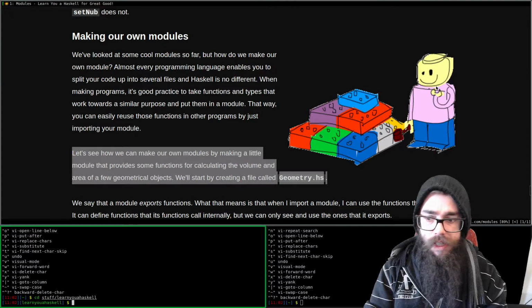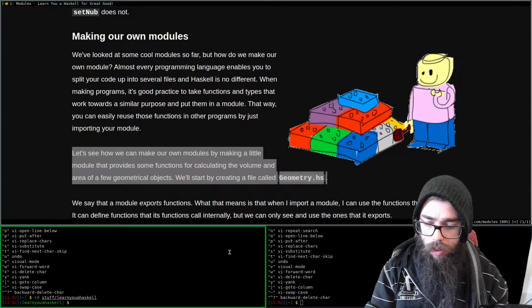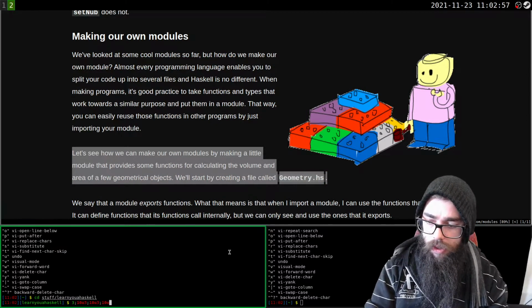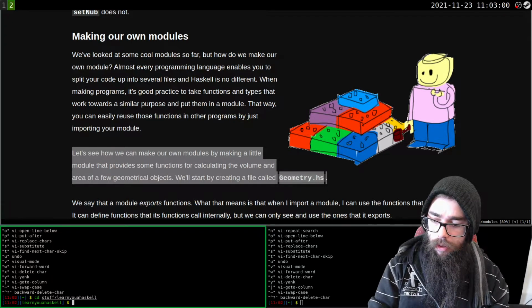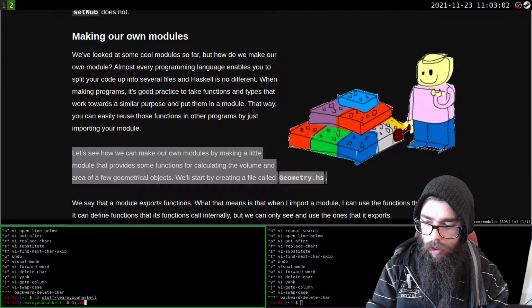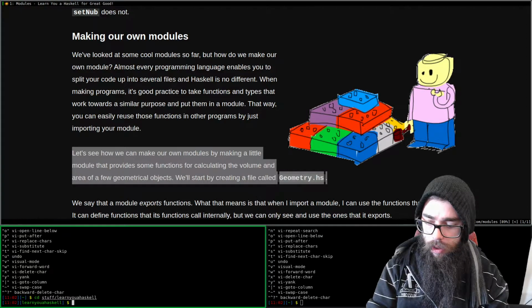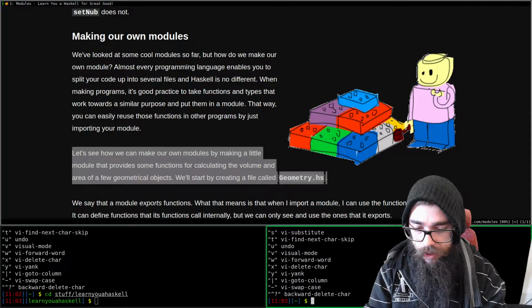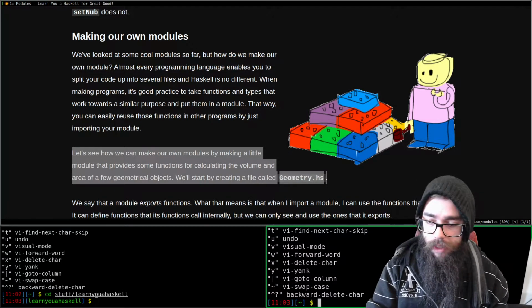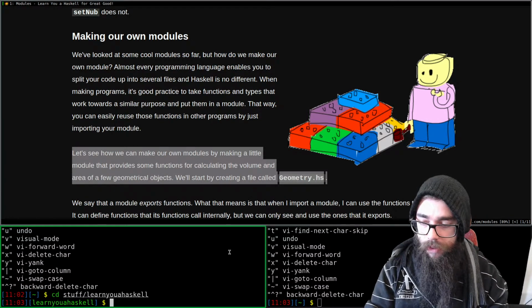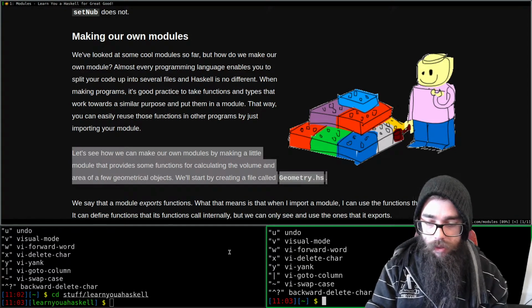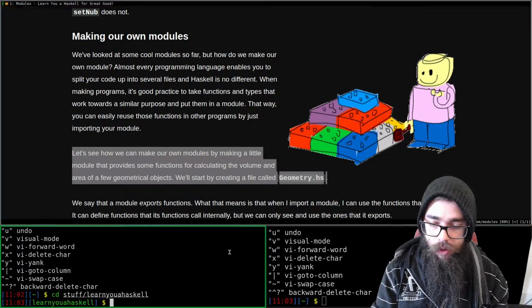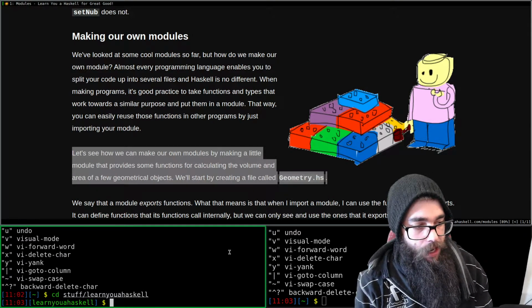For whatever reason, my window manager has stopped working. Oh, I'm pressing the wrong buttons. That's what's happening. I'm like, why isn't anything happening? It's not a window manager, I'm trying to zoom in on the actual stuff here.